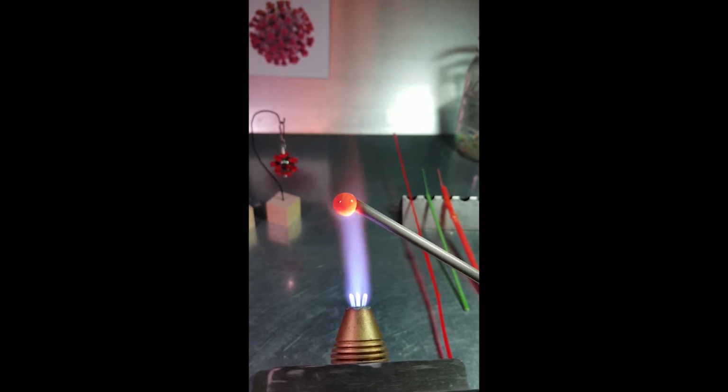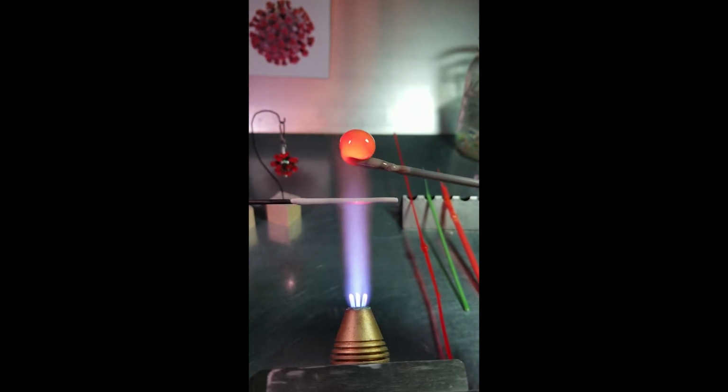So I'm heating up my gray rod of glass. This will be the base bead, and so I'm just heating it up in the flame. I've got it tilted at an angle so it kind of just balls up on itself. I want to get a big blob of glass. This is called a gather in lampworking terms, and I'm going to add this directly to my mandrel and form my base bead.